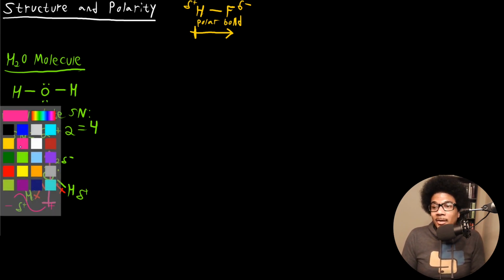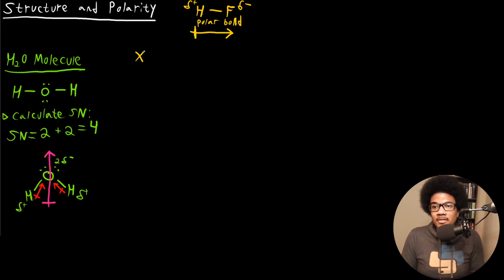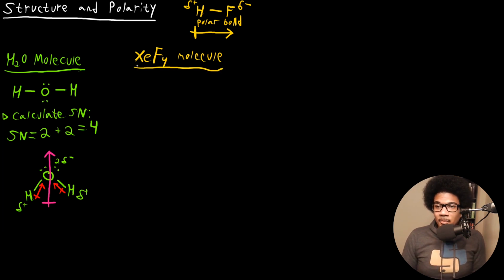Right, now let's look at another example here. The example I want to look at is xenon tetrafluoride, XeF4. Classic example, really cool story behind this. Noble gases were thought to not react with anything, and somebody won a Nobel Prize by reacting xenon with a bunch of halogens, and the rest is history. But that's the XeF4 molecule.